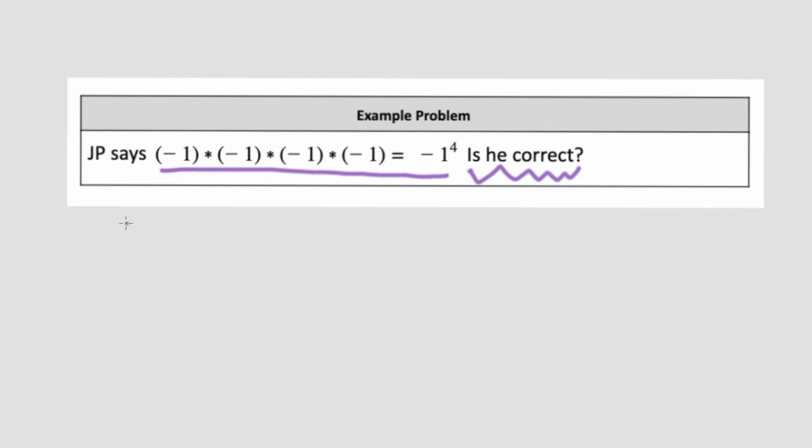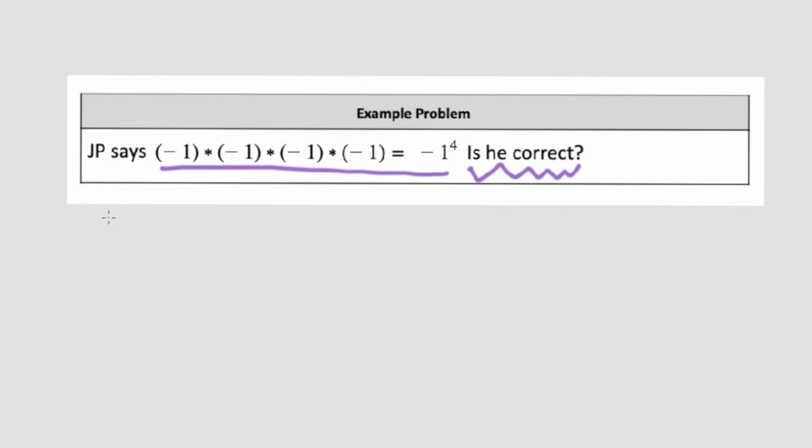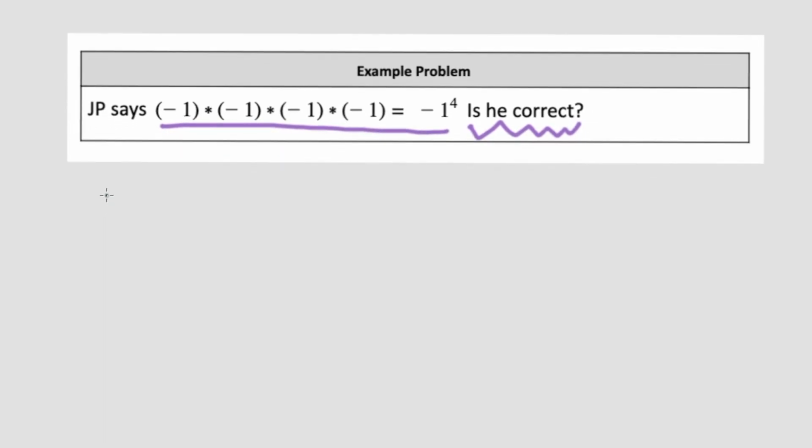Let's start by multiplying them together. We're going to go one by one. Let's start with minus 1 times minus 1. We know that minus 1 times minus 1 is equal to positive 1 because minus times minus is a plus. Now I'm going to add a plus sign and parentheses even if it's not necessary here. Now, let's move on to the next one.